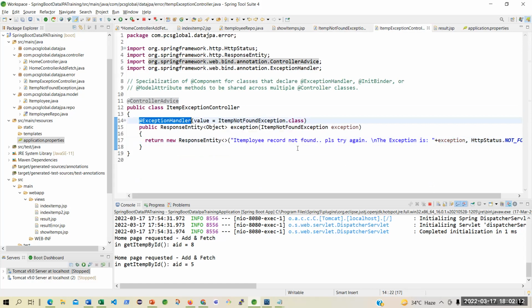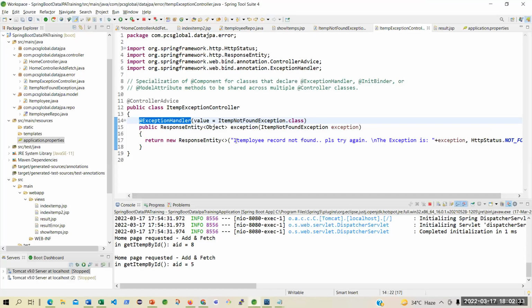And you are getting this display. So what it is saying? IT employee record not found, please try again. IT employee record not found, because this is the message. IT employee record not found, please try again.